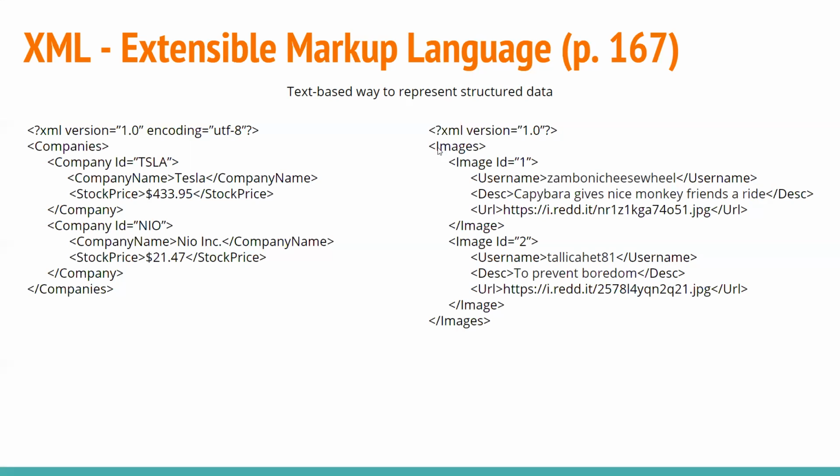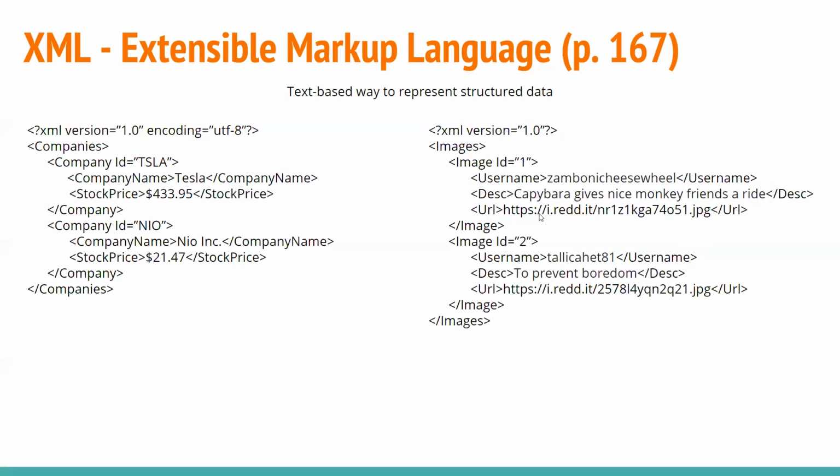And images and its username. Exactly. So perhaps we would see this used on a website where you can upload images, right? So you can put your username, the description of your image, and then there's a URL to your image. Yeah, you could see this on Google. In this case, you can see this URL here.